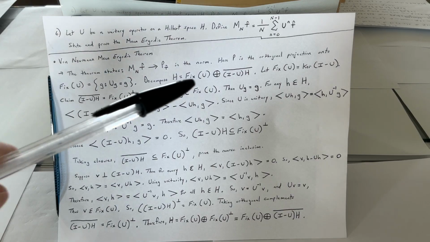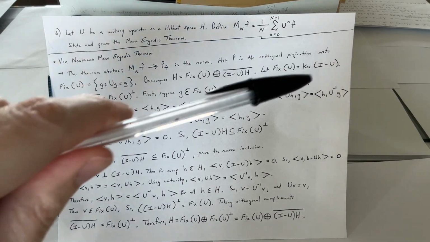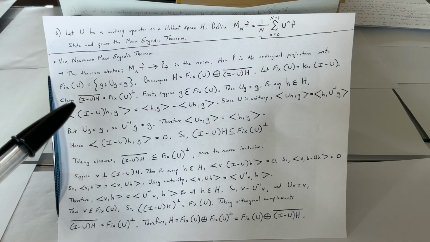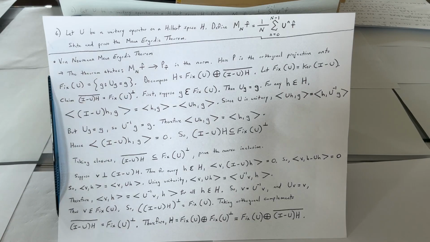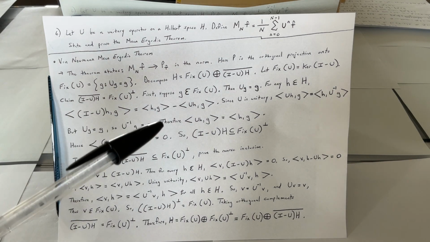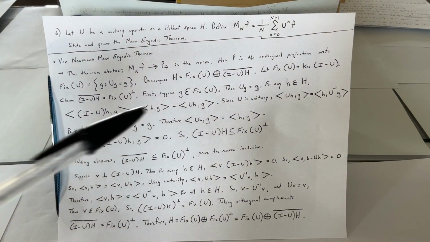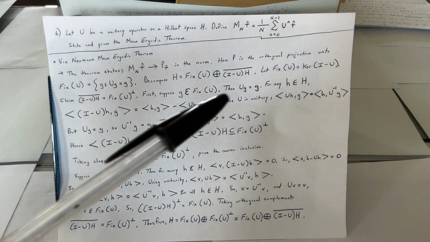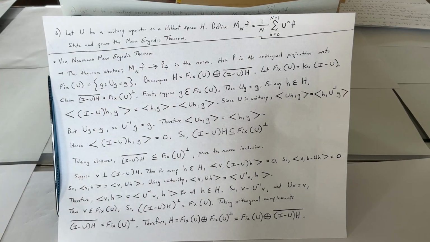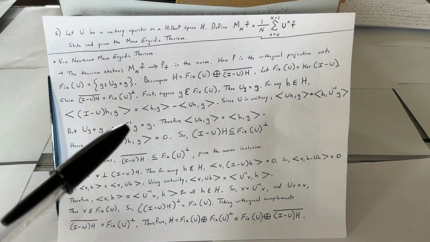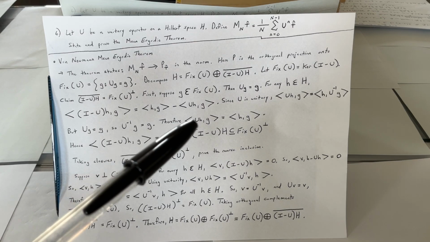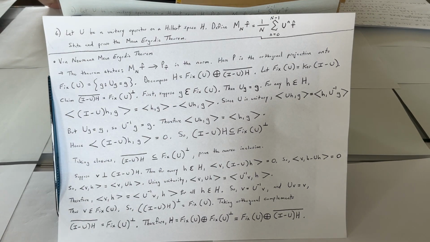And let's see what we have. Let Fix U perp equal that kernel there. And we're going to make the following claim here. So we have these inner products, h g and U h g, the difference between them. And since U is unitary, the inner products of U h comma g and h comma U negative 1 g are equal. And U g equals g, so U negative 1 g equals g, and therefore these inner products are equivalent.